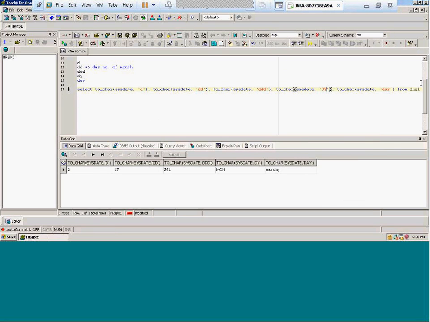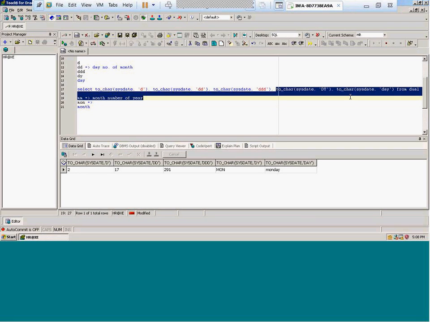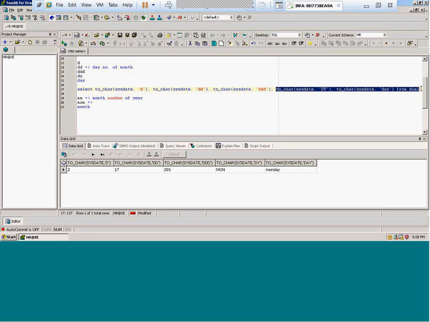Now let's see the month component, right? So month is what? Any one of you? Month of year, right? And what is this one? MONTH is the full name, correct, and MON is the abbreviation. Okay, good. Copy this one.